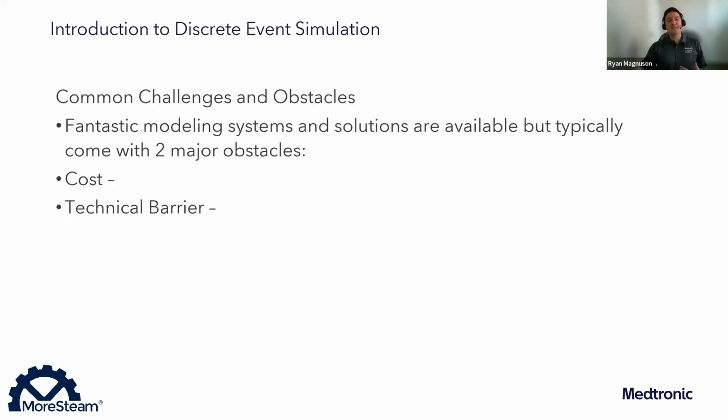So when we talk about simulation, about modeling, there are some really common challenges. And we notice it goes along with the voice of the customer that we got as we were rolling this out. Hey, we've got this great discrete event simulation. And the reactions that we got were typically related to the two major obstacles in modeling. One is cost.